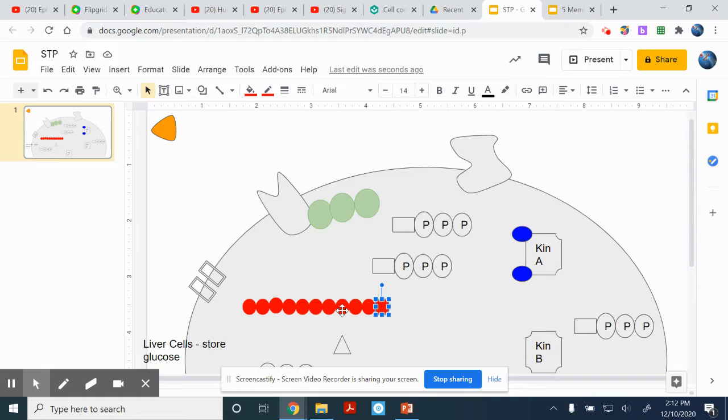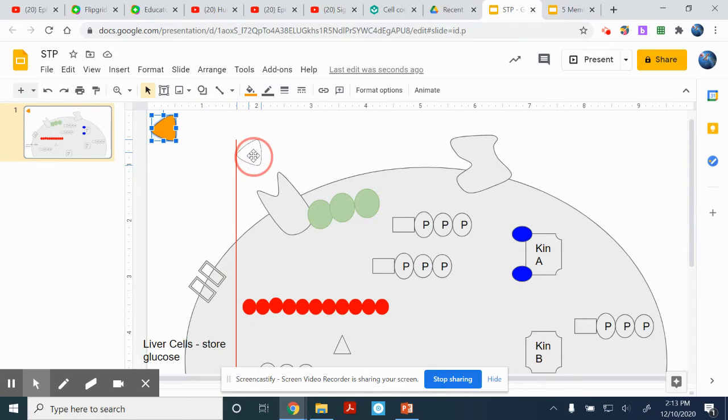Okay, so we're going to talk about the fight or flight response. You're walking on a trail, you look up, and there's a bear 10 feet from you. You're either going to have to fight the bear or you're going to have to flee. Now you probably know, or you've heard the term, that the adrenaline starts pumping. What does that mean? Well, adrenaline is a protein hormone, and it is made and stored in the adrenal glands that sit on top of your kidneys. And when you get scared, those adrenal glands, those cells with adrenaline in them, will release adrenaline, and it moves into your bloodstream, and then it gets delivered to cells eventually, like in the liver.